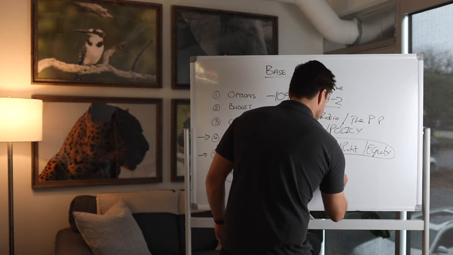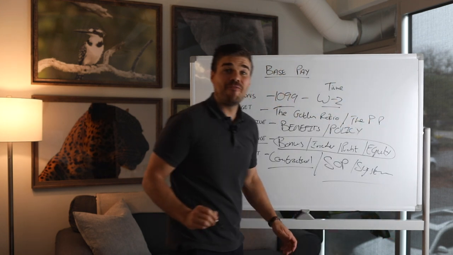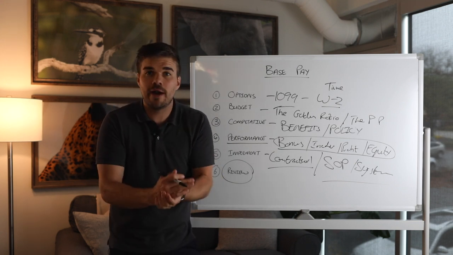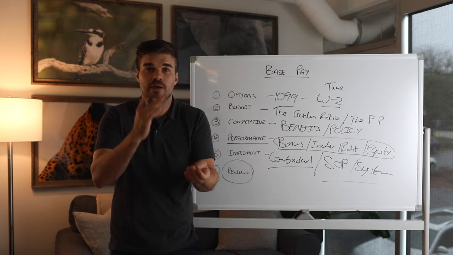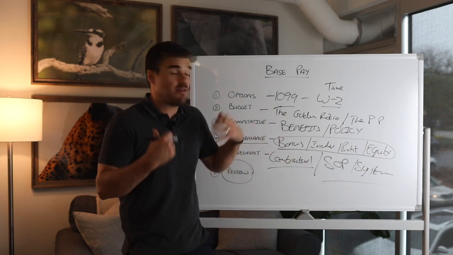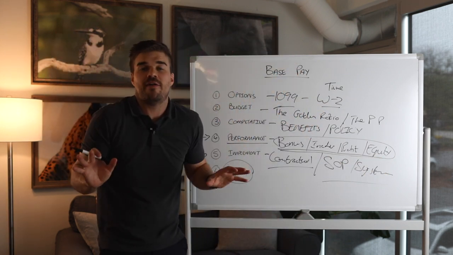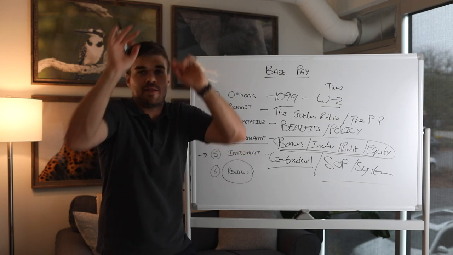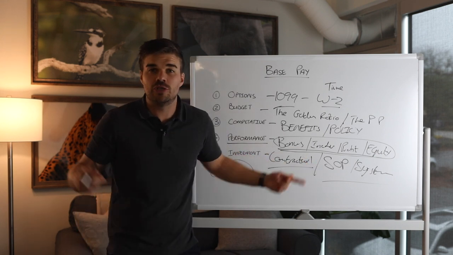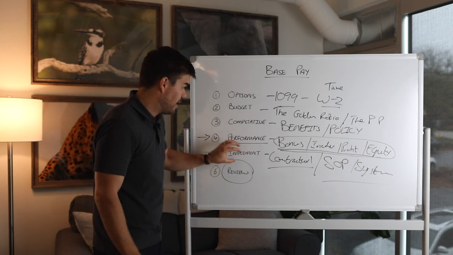The other thing is SOPs and systems. Do you have them in place? If we are going W2, do you have a payroll set up? Do you have someone who's going to onboard this person? Do you know how to set up their benefits? Do you know how to factor in their withholding taxes and paying your employee taxes? Do we have all the standard operating procedures and the systems in the back end to actually deal with this? Do we have the mechanism to pay these people to measure these performance structures? The worst thing I see is someone says, oh, I want to have this performance structure that every second sale, they get another bonus. And you're going, do you realize that logistically, it's an absolute nightmare to manage that? And you probably have to go and employ more resources just to have someone to manage the system you're trying to put in. And you're now throwing your budget out of the water.